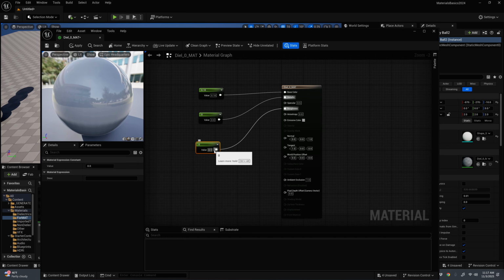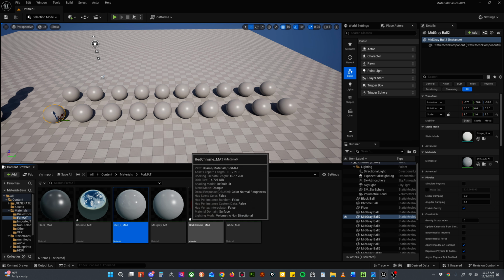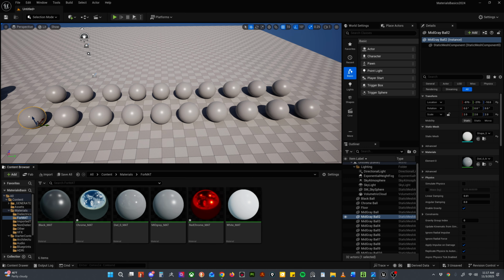So let's go ahead and apply that. Save it. And let's drop it right there. Can't tell if it did. What you're going to notice over time is, see that little highlight right there? When we start increasing the roughness up a little bit, that thing should start getting bigger and bigger as time goes by.